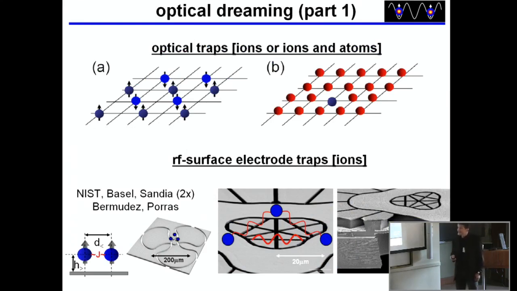So the optical dreaming part one is coming from the quantum simulation part. Our group was focusing mainly on quantum simulations, and that's why our first application for the optical trapping, or some of the motivation, also came from there. We were somehow, I wouldn't say jealous, but there are beautiful experiments done by people working with atoms in optical lattices, and one can dream, at least in the first place, of having ions in optical lattices. Of course, it depends on the depth of the lattices, and the lattices don't provide that much confinement up to now that you would have every lattice space taken, but there would be empty lattice spaces between the ions. But you could use the long-range interaction between the ions in an optical lattice and then do quantum simulations quite along the way of the spin models or Hamiltonians similar to that.